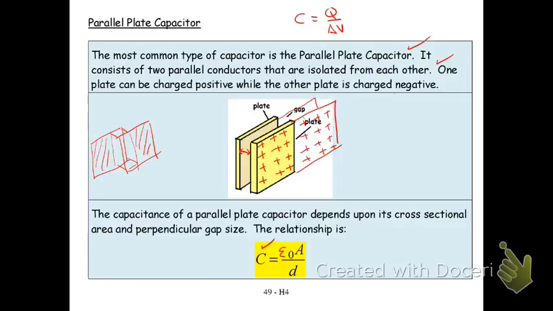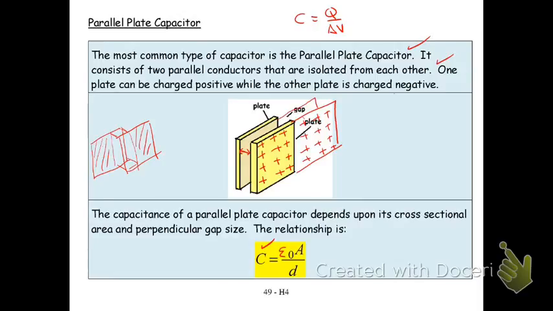Now, for my gap, this is a bit harder to see, but I can justify it like this. If the capacitance was not affected by the gap, I'd make them as big as I wanted. Well, I know that can't be right because I make capacitors kind of narrow because I want a big capacitance.